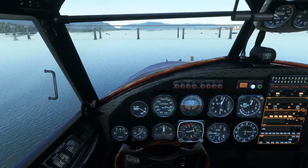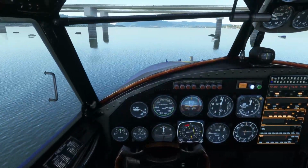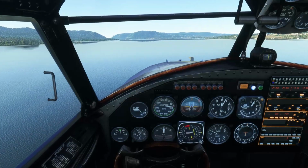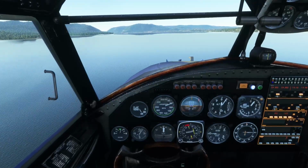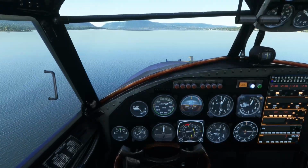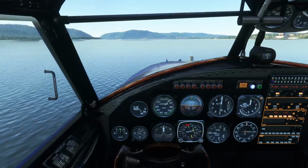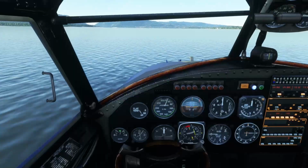Okay. And I'm just gonna fly below the bridge just so I can show what I mean. We have glitched cars. They are driving in the water, which is odd, to say the least. Flaps fully down. Let's decrease our airspeed. You want to touch down as slowly as you can, with the slowest speed you can. Okay, getting close to the water. Let's slow down, there we go. And as our speed drops, there you go.